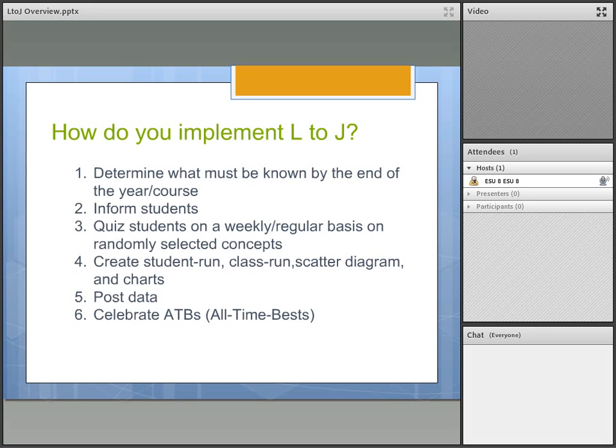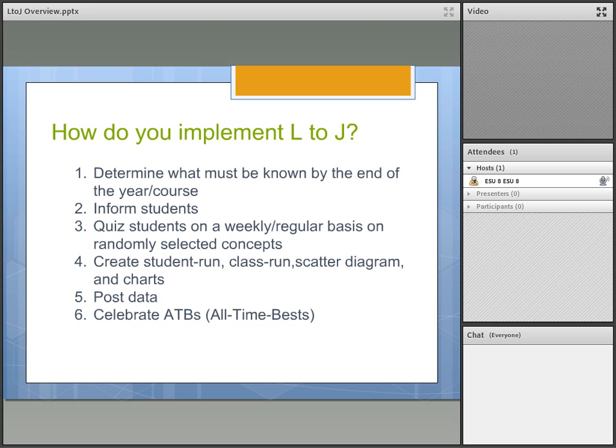Sometimes if you're using a text, it might identify the most important things that students needed to know from, for instance, the history text or from the history class for the first semester.